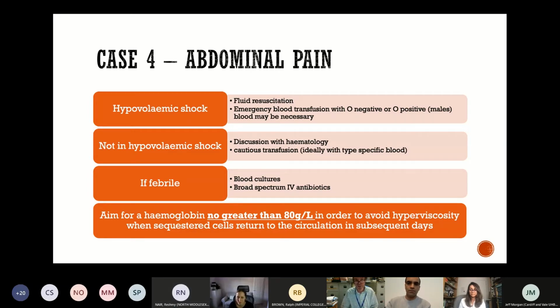And just a practical point about emergency blood transfusions. Most patients will have their extended phenotype recorded, and so wherever possible, even in an emergency, you should try to give them antigen compatible blood. The blood transfusion laboratory may well have that available in stock to avoid the risk of alloimmunization.